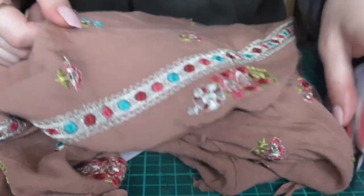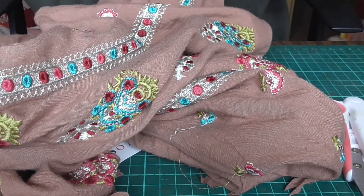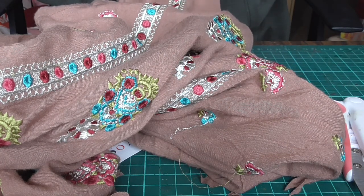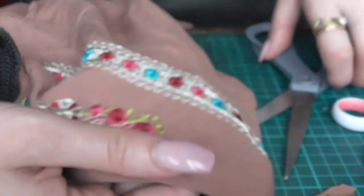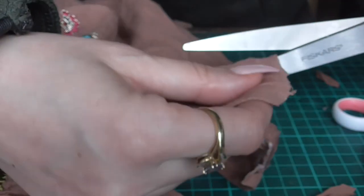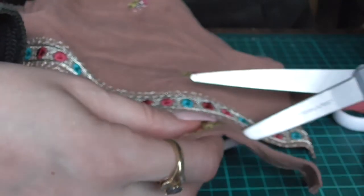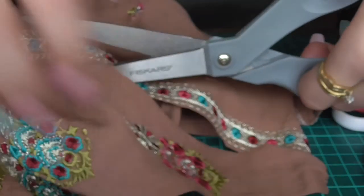Now there's another part on this fabric that you can use, and I bet you've spotted it, haven't you? Okay, I'm just not going to tell you, I'm just going to start cutting at it, and let's see if you can pick up. I'll start it. Let me zoom out a bit. Oh jeez, sorry, it's starting to lose its focus a bit. If I zoom out, it's just going to get really bad. Yep, and that will be an amazing trim to use.